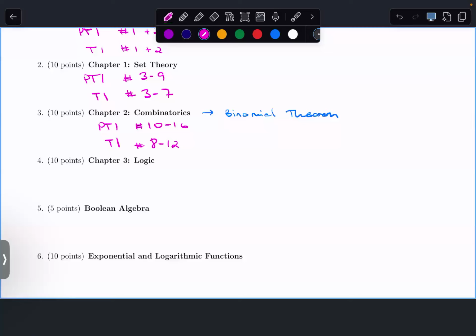Logic. What did we do for logic? We did things like, again, on your formula sheet, if you have an if-then statement, sounds triggering now probably at this point in the term, right? Maybe not when we were introducing logic. If this, then this, right? But now you've probably seen more if statements. And so we worked on the converse, the contrapositive, and the inverse of a conditional statement, right? And so that's part of logic.